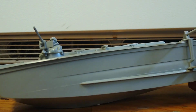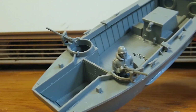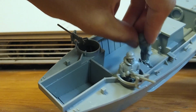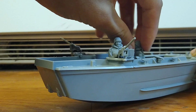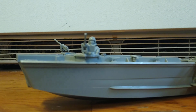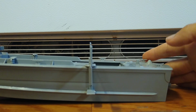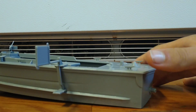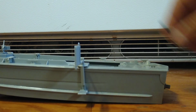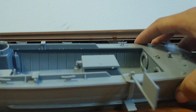Then all along you have these tie-downs. In here, you can actually see it has a little hole. So you put your driver in there. He has a peg in his foot. He can just fit in there and drive the boat, just like that. Well, he's supposed to. And then in the back, that's where the water comes out. You have a nice area here that you can put your guy on, about to jump off, do whatever you want.